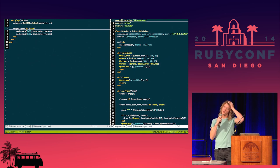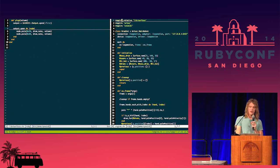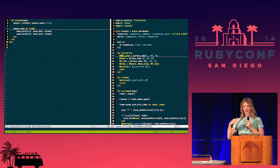I love writing in Ruby, and I've been writing in Ruby for about 2 years. I'll walk through this real quick. It's basically a drum set class that uses R2's DSL to say, hey, this is a Leap Motion. This thing's running in what's called a leapd process. It's basically exposing a WebSocket port that broadcasts that JSON frame data. I'm hooking into it, creating these surfaces. On the left is a surface class where I can tell it, I want this note value, and I want it on these boundaries. The first value is the left boundary.